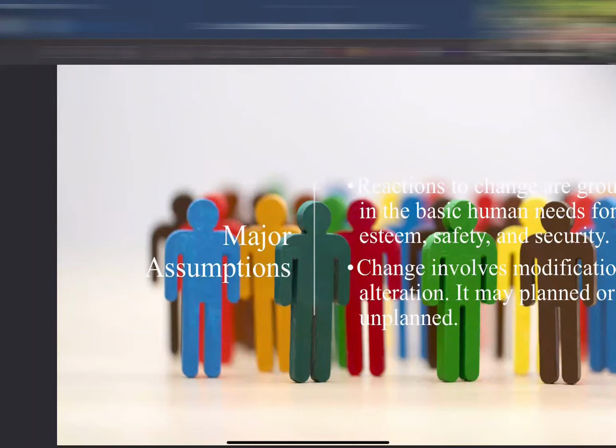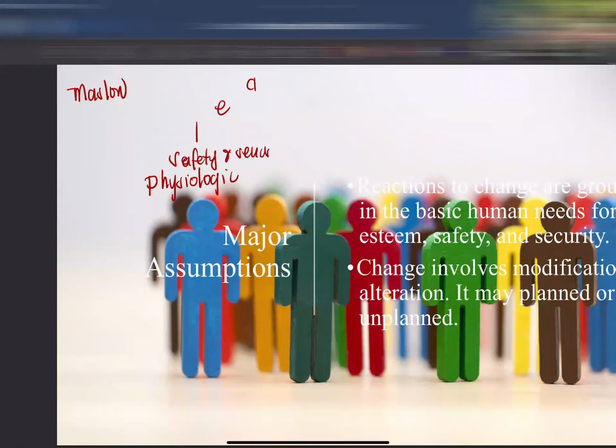Plus, if I talk about the theory of basic needs, what's the name of that theory? What's the theory for basic needs? Anybody? Maslow hierarchy of needs. Okay, very good. So you have your Maslow hierarchy of needs. No? So pag titingnan po natin, class, si Maslow hierarchy of needs, di ba may 4 levels po tayo dyan? You have your P, you have your S, you have your L, you have your E, you have your A. So class, when we talk about your P, that would be your physiologic needs. Okay, class, when you talk about S, ano nga ba yung S? Safety and security.